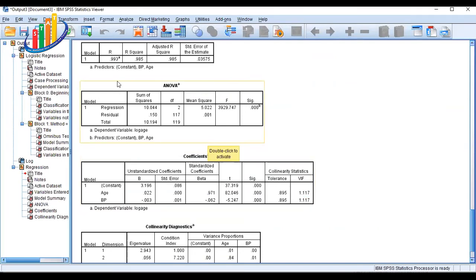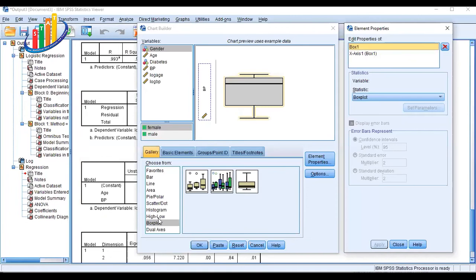Now we will go for our third assumption. For this, we will go to Graphs, and in Graphs, we will go to Chart Builder. And we will select the box plot. Here we want to see the outliers. Is there any outlier present in our data?